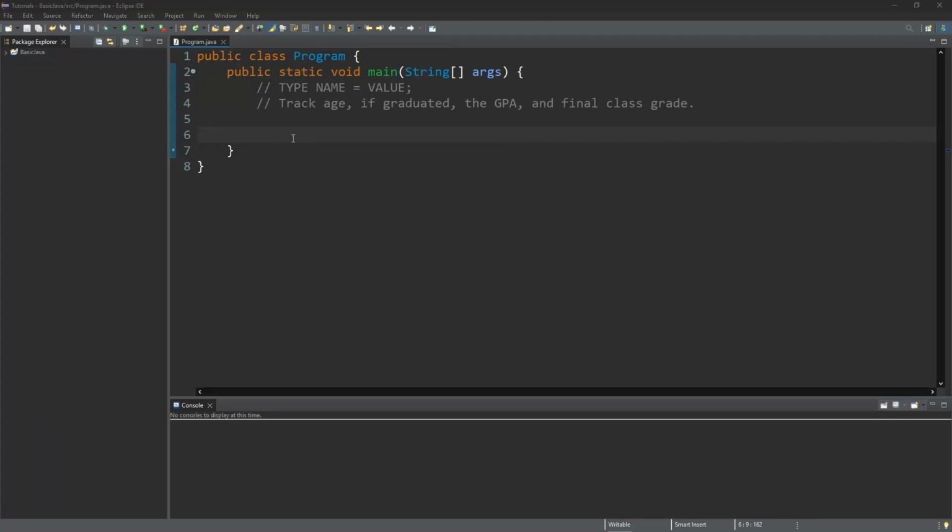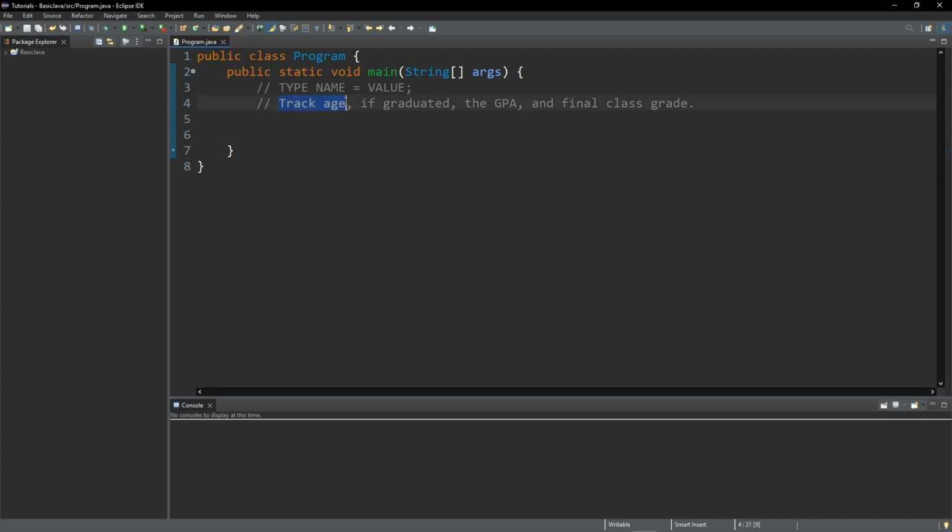Alright, now that we know this, let's go ahead and make some variables to track our age, if we graduated, our GPA, and the final class grade. This should be pretty easy. We could say int age equals 21, following this type name value, okay? Or we can say byte age equals 21.